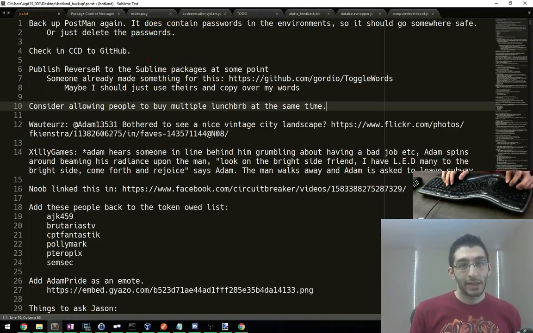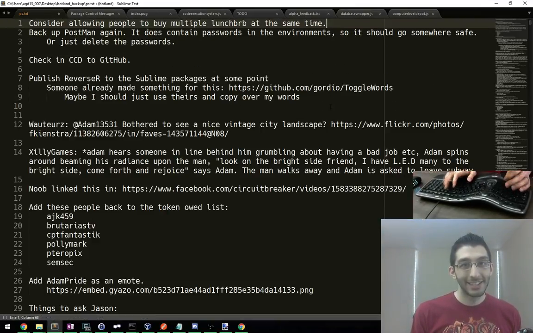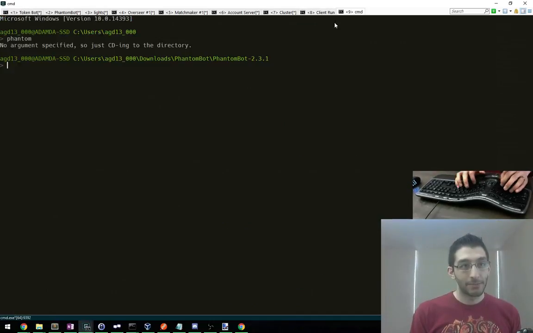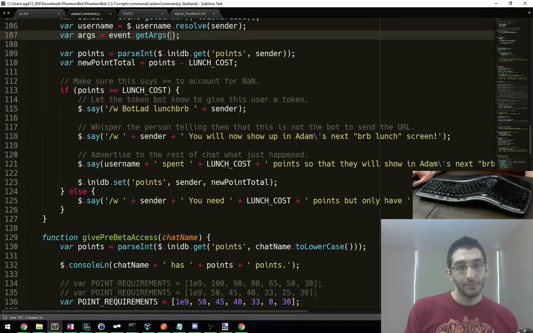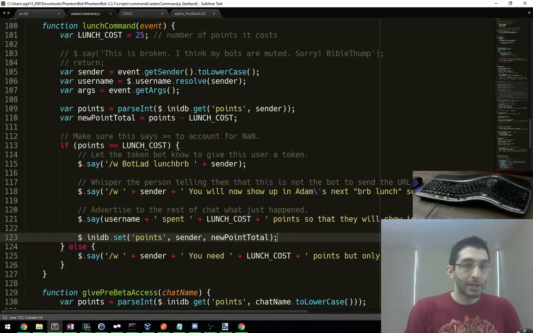All right. Consider allowing people to buy multiple lunch BRB at the same time. This has been going on forever, so let's just do this now because I'm sick of having to do this. See, these are the things where I say it's about time. I just finally handle them. So let's close out of these. We need to load up PhantomBot, script, findstr, lunch BRB. Gotcha. So all you have to do is type lunch BRB and then it sends a message. But now we're going to have to get the arguments of this.